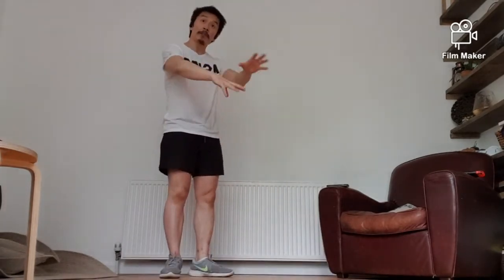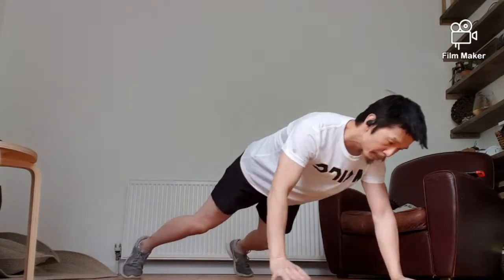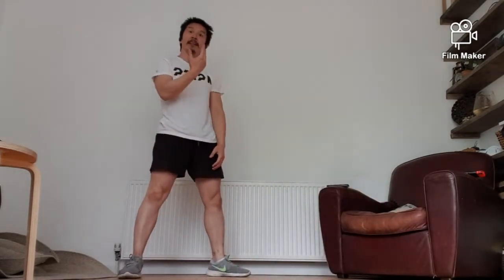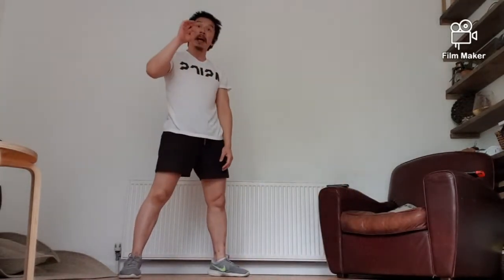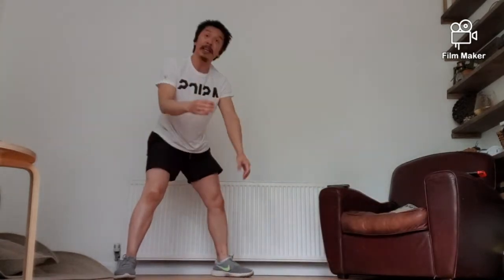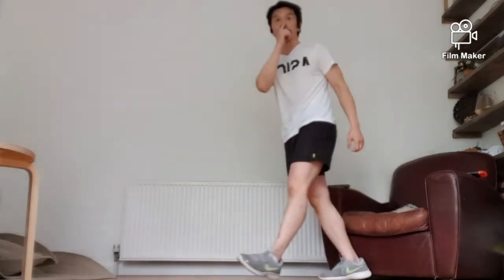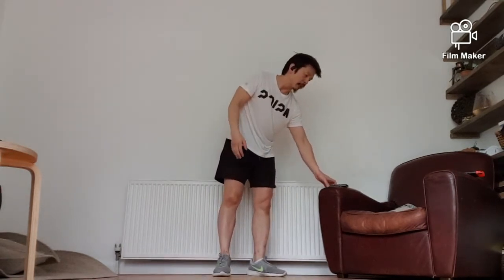Three exercises. First of all, walkouts. So you're going to crouch down, okay? This is a bit where you kind of need your legs a little bit to stand up. Okay, so forward and back. However, if you want to make it a little bit tougher, we're going to add just a little press up on the end of that. Then we do press ups, and then we're gonna get on the chair for dips. Okay, so those are three exercises, same format, 40 seconds, 40 seconds, 40 seconds, and then rest for 40.